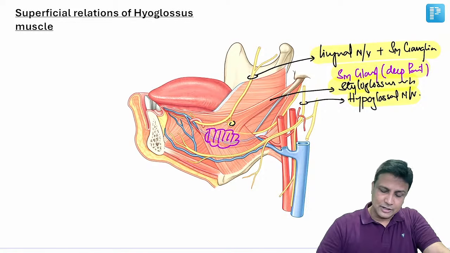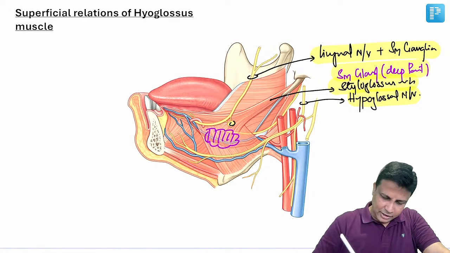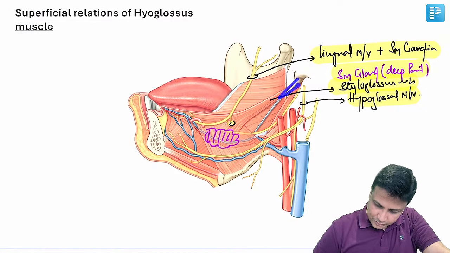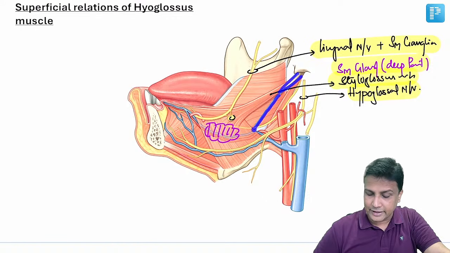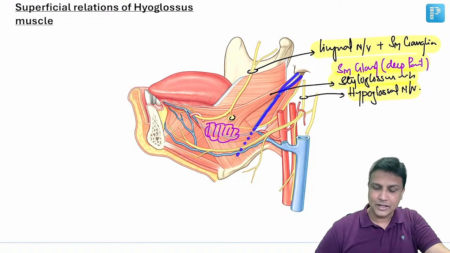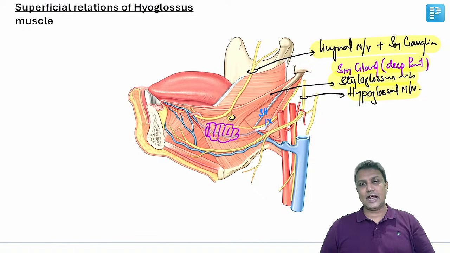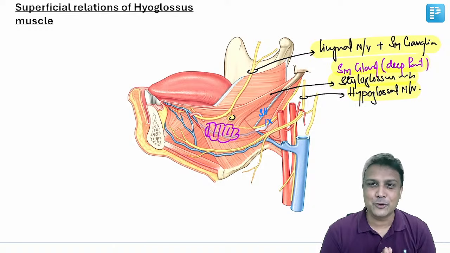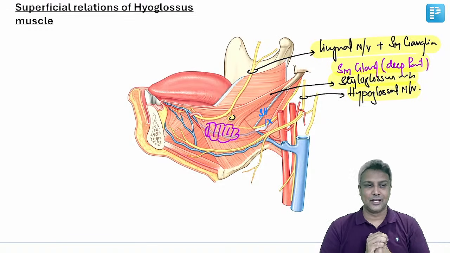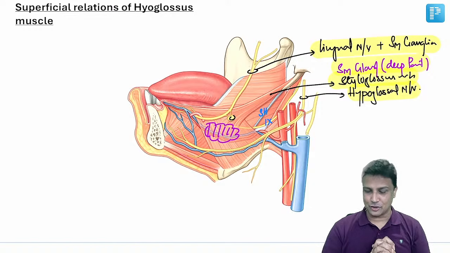Now apart from the superficial relation here, what about the deep relation? Let me just write down with another color. Remember two things here. Number one, from the same styloid process, you can see a ligament passing here, and that ligament is going deep to this muscle and attaching to your hyoid bone. That is stylohyoid ligament. Another one here is a nerve which is passing from here, and this one here will be the ninth nerve. So this one here will be the stylohyoid ligament, and this one here will be the ninth nerve. And these two structures, please remember, they are going to pass deep to the hyoglossus muscle. So we are done with the superficial as well as the deep relation of hyoglossus muscle.